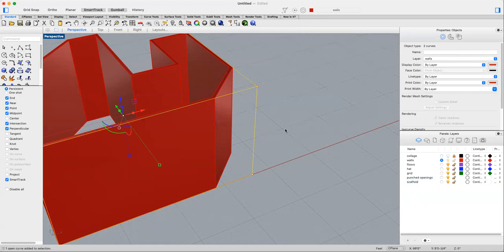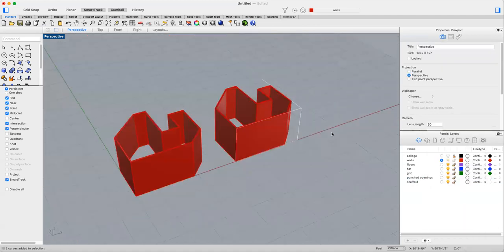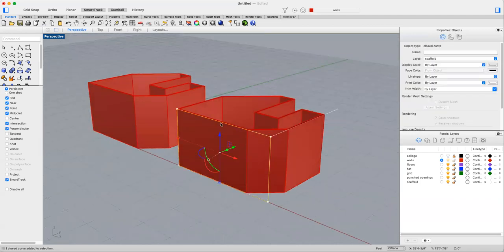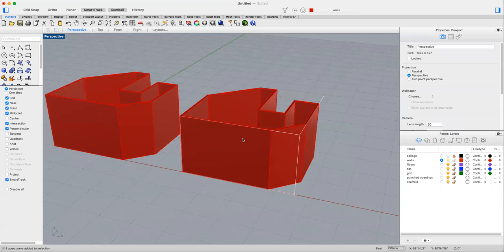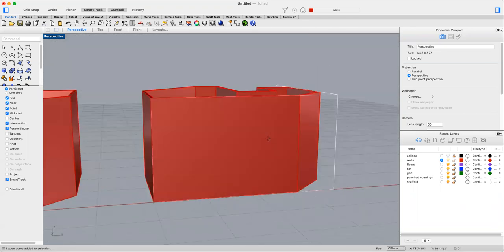I'm going to call it the scaffold, and I'm going to put it on there. So now that's on a white layer, and you'll see why I'm doing this in a minute. This little window and this kind of depth line is going to help me in creating some shapes for my roof, and you'll see how I do it in a minute. Which side you choose to work with has a big impact on the shape of your project. So let's go ahead and start.